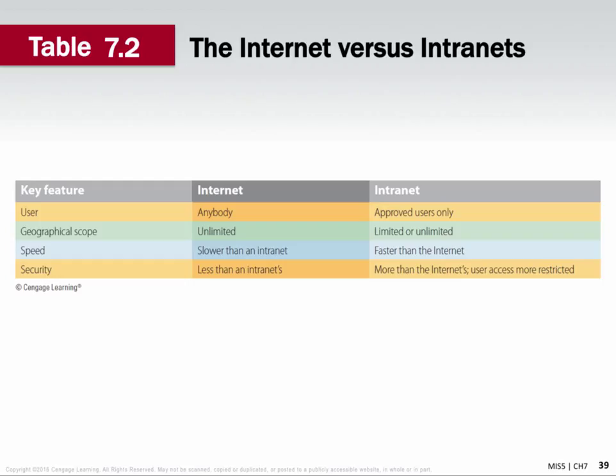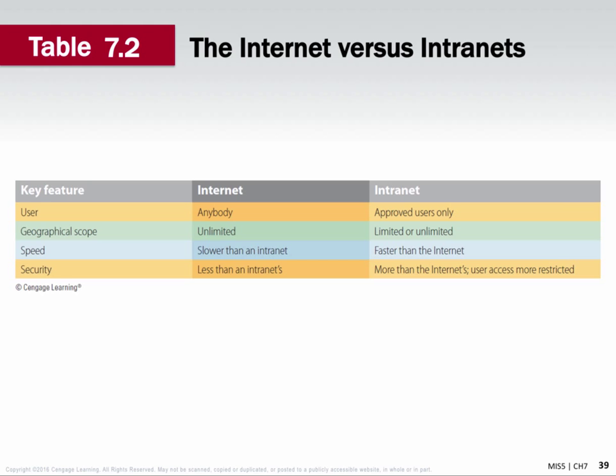Security. The internet is a very insecure place. We've talked about this in several chapters. An intranet is going to be far more restricted. It's going to be that walled garden where everything in there you want is there, but there are a lot of walls keeping people out who don't need to be in there. So those are some of the key differences, some of the key takeaways. There are more, but those are the 4 that I'm going to expect you to know and understand.